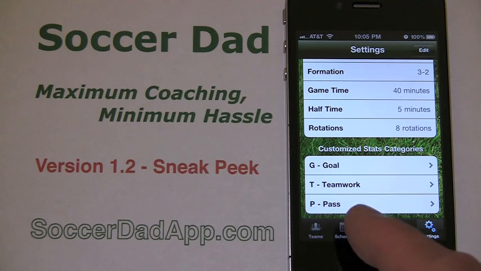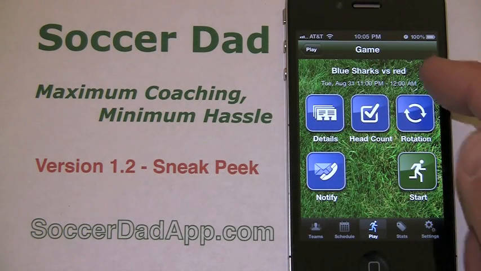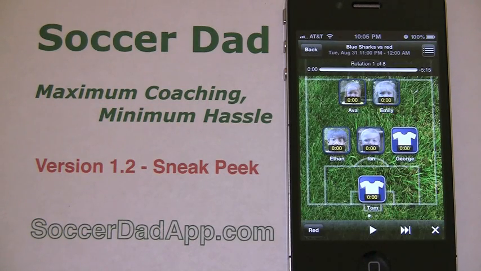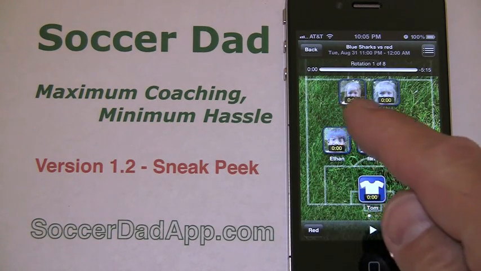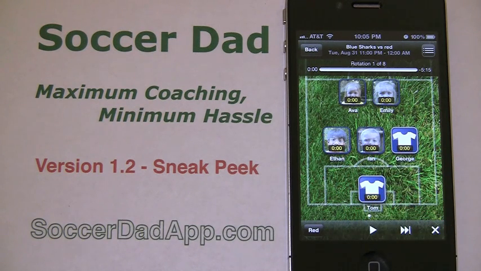Okay, so I'm going to go into the gameplay screen because some things have changed here. I'm playing that game that I just set up. And the first thing you notice here is we have the addition of these boxes that actually show you the playing time for this game. So the game hasn't started yet. We're on 0-0. As we start the game, you actually see these times keep in sync with the game time.